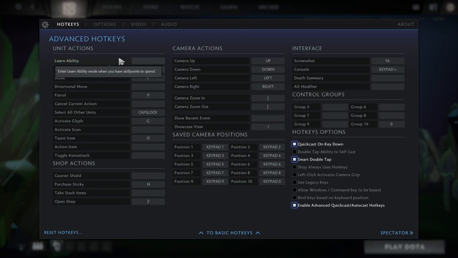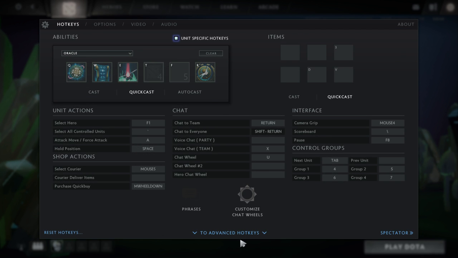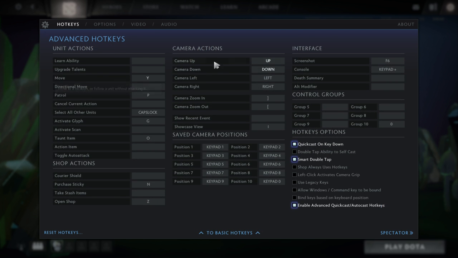I'm going to see if I can find that here. I think it's in options. It's definitely in hotkeys. I'm going to have to try to find this because it's in tab. So you have to find it. Let me find this real quick. I can't find it. Oh, I have it set to caps lock. Okay, because you have tab, which switches between your units, and caps lock selects all your other units besides your hero. So that's really important.